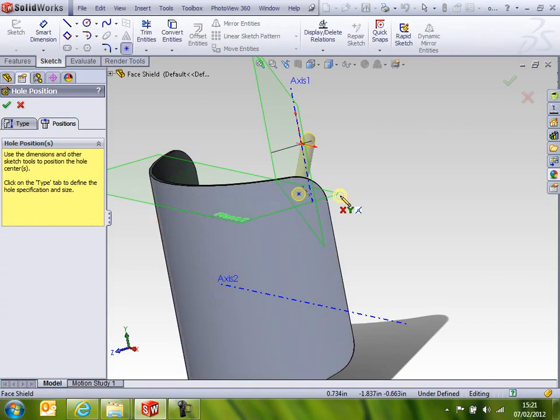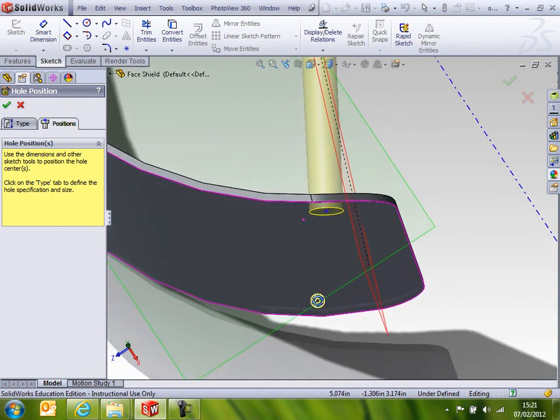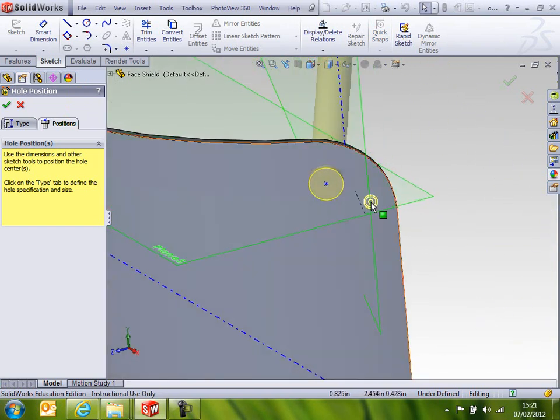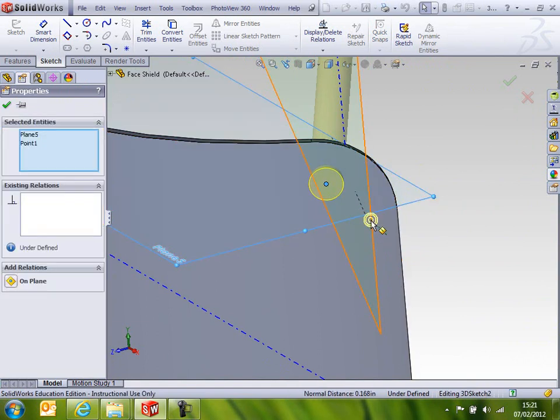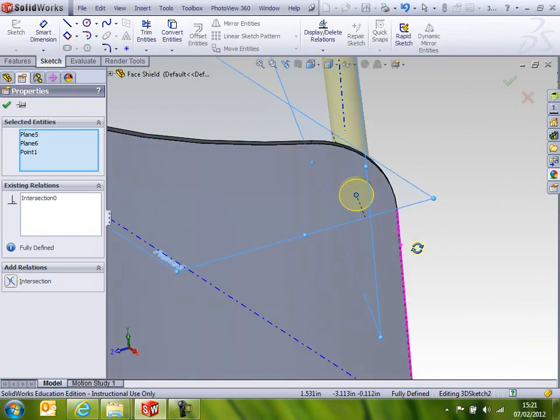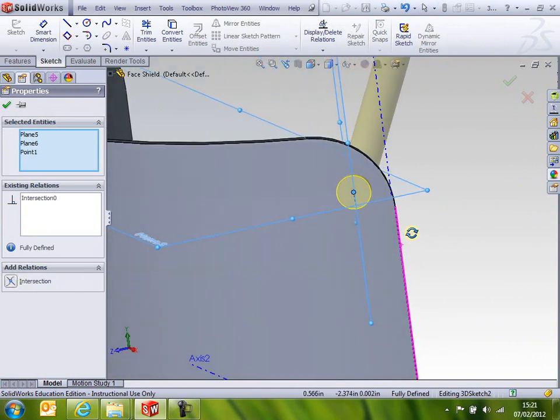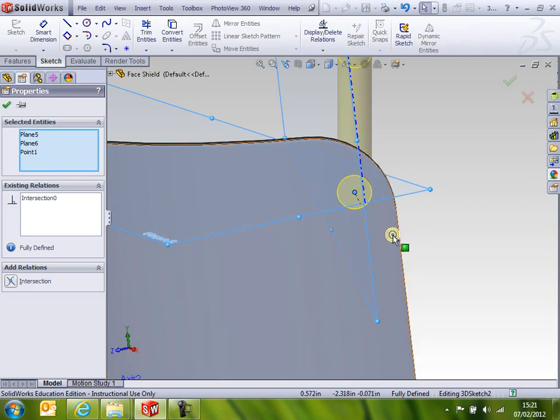So pick somewhere on that surface, if you like. And then it's a matter of holding Control, selecting three planes, choosing my intersection on that.